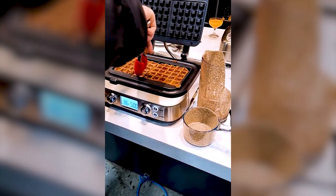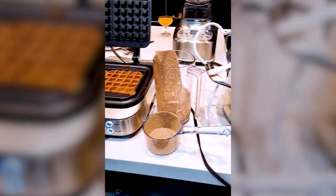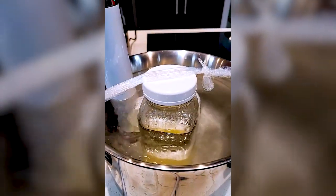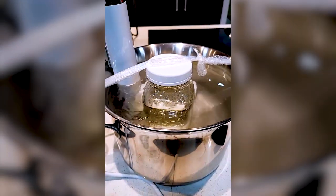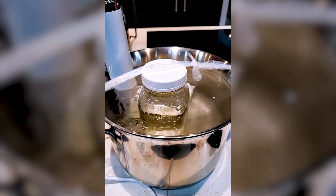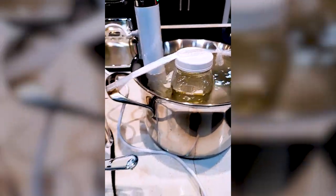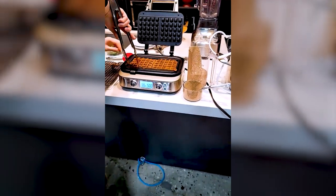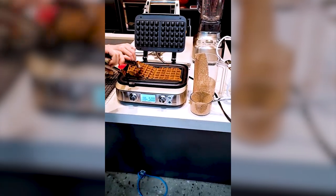Gracie is asking: does the lid on the jar need to be loose to avoid pressure inside? It needs to be finger tight. If you've ever done canning and done a water bath, the jars go in finger tight so the jars don't explode. You do need to be conscious of the pressure when you're using a jar in a sous vide. And if you're doing other sous vide things that may take a couple of hours, you can just set it on the app.